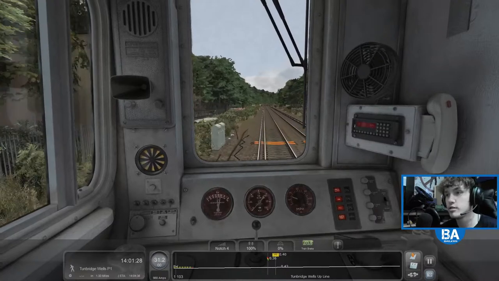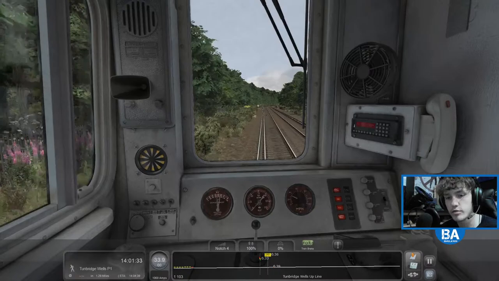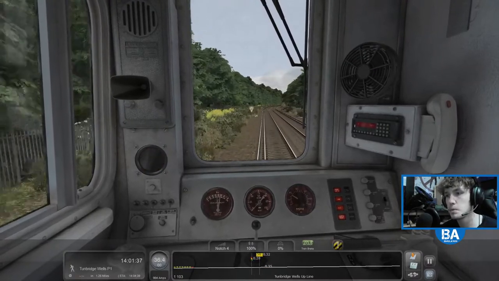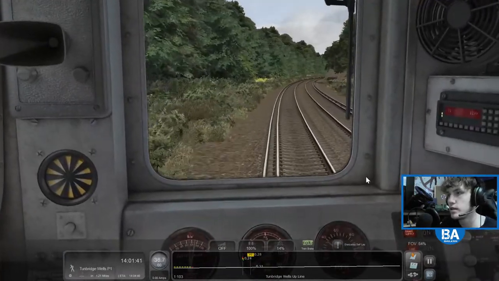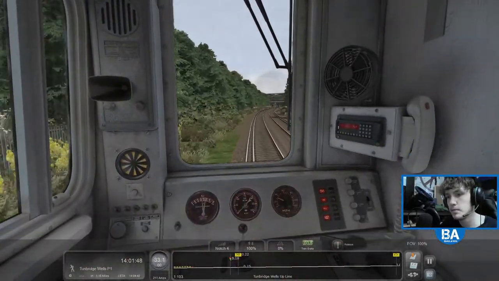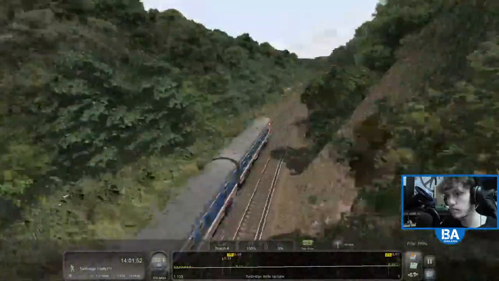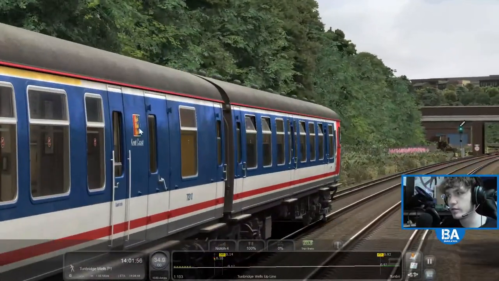What the hell is the horn? There's 12 different, well, 6 different horn factors, but 12 different tones. What train is this? This is the 411. I'm guessing that single yellow was because of the train. Yeah, it's now green. Good. Kent Coaster Swamp, lovely.